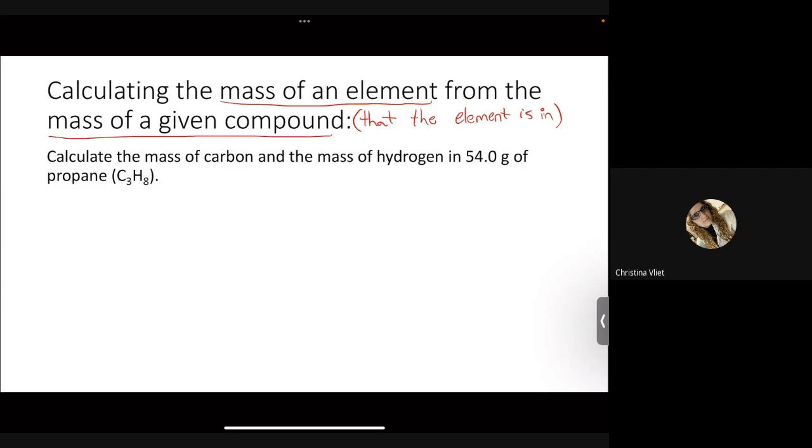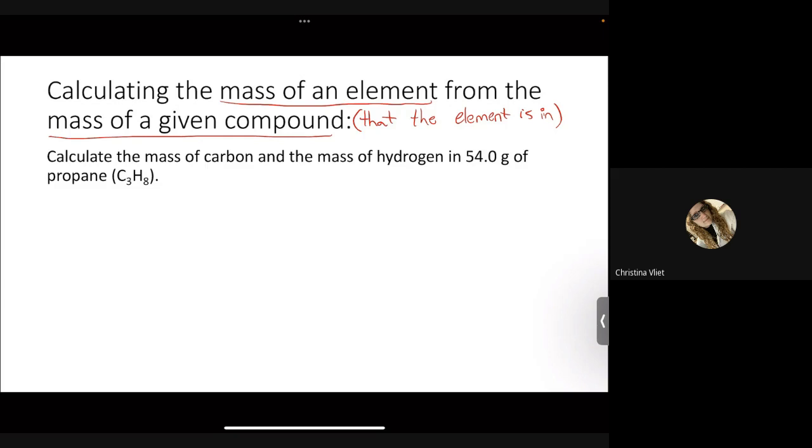So if I want the mass of an element within a given compound, there is actually more than one way you can use mass percent to solve this. I will show you both, and then you pick which one you prefer. Some students will prefer to work with percentage because if you know how to work with percentages, it's really easy to solve. But if you don't know how to work with percentages, you may want to use another. All right, so here we go.